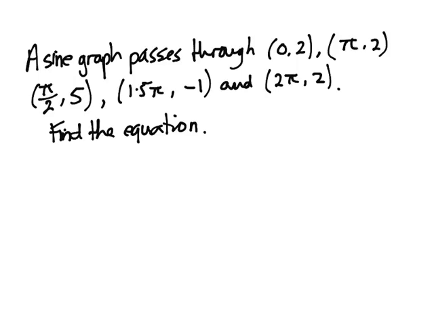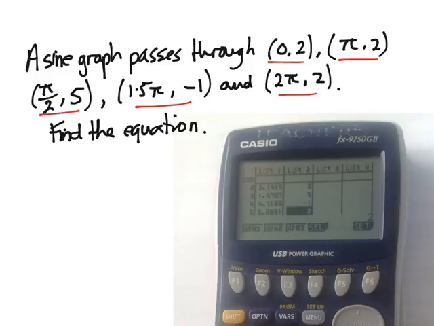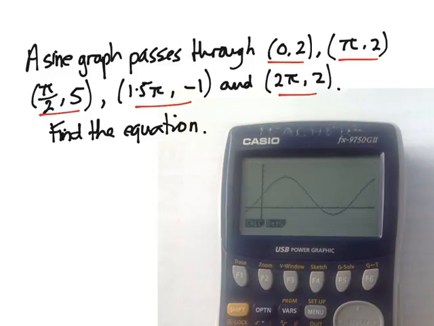Let's try this trig graph. It's a sine graph. We need 5 points, which we have here. We've got all 5. Put it in your calculator. As before, x and y values in ordered pairs. Don't worry if your calculator turns 2 pi to a decimal, same with 1.5 pi, it will still work. Choose the sine graph and it should look like that.